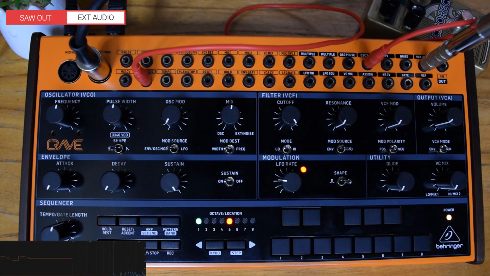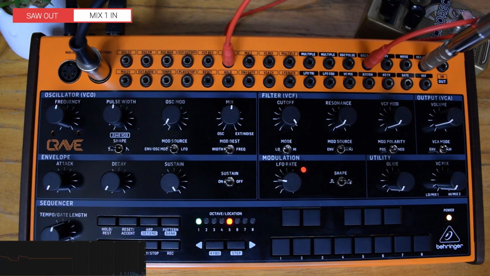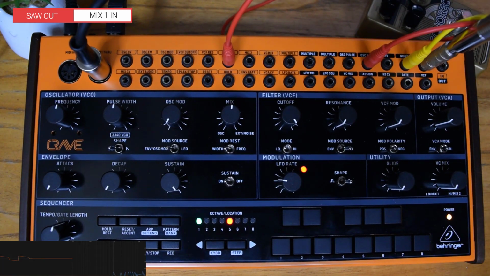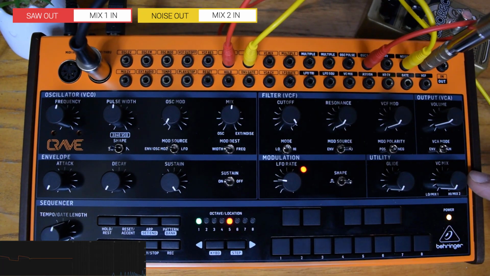Cool. Just using the same example, again, we could use a combination of multiple things, like an external oscillator, or maybe just using the same SAW with a little bit of noise, because right now we are losing that noise, but you do have a noise out right here. So instead of just doing this directly, maybe again, we could use the same good old trick. We can go to mix 1, and then we can grab the noise, and from the noise out, we are going to be going to the mix 2. And now we have on the VC mix, the A is going to be the SAW, and the B on the other, the mix 2, is going to be the noise. So we have a combination.